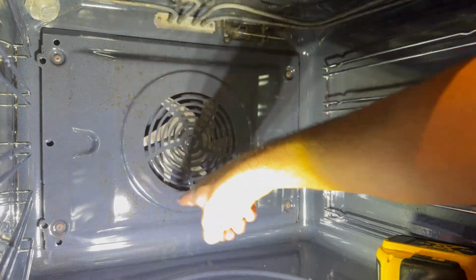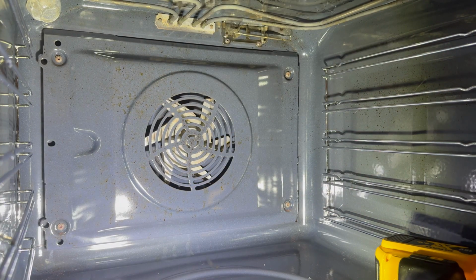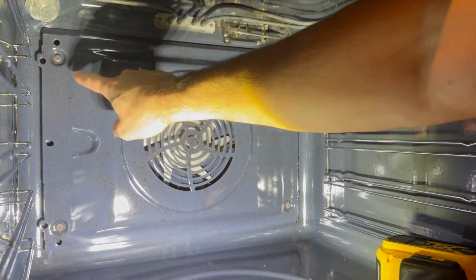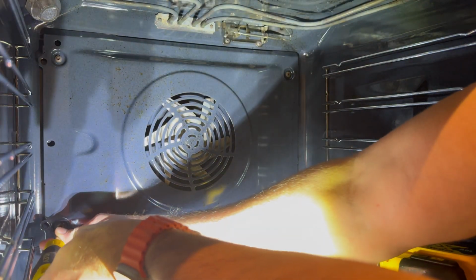So the heater element that needs replacing is surrounding this fan that's usually covered by a plate at the back of the oven. It's held in by 4 T20 Torx screws, so I'll remove those first.